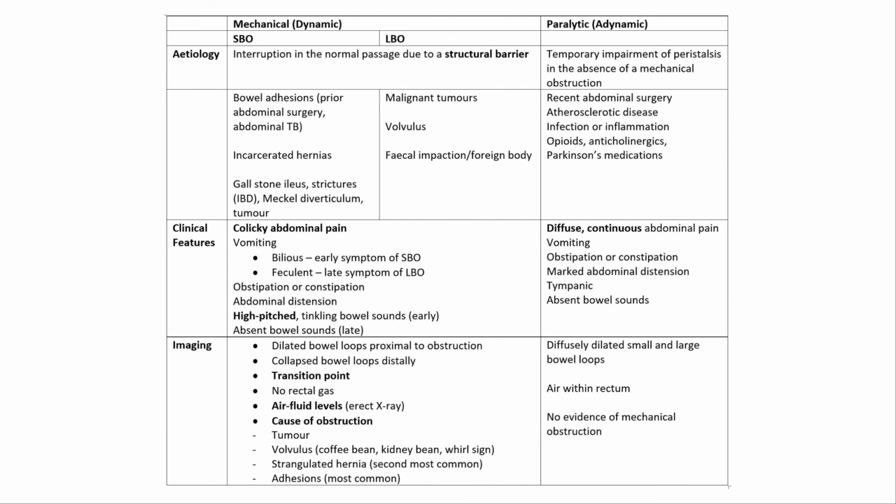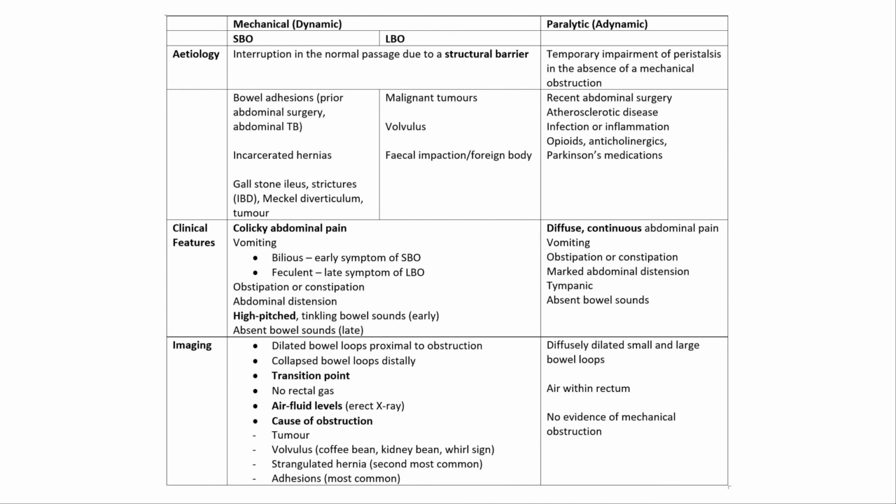Obstipation, meaning no flatulence, and then constipation. Distended abdomen, which typically large bowel will be more distended first because the large bowel can stretch much greater than the small bowel. And you'll get a high-pitched tinkling bowel sound, which is suggestive of that blockage. And then eventually the bowel will give up and you'll have no bowel sounds.